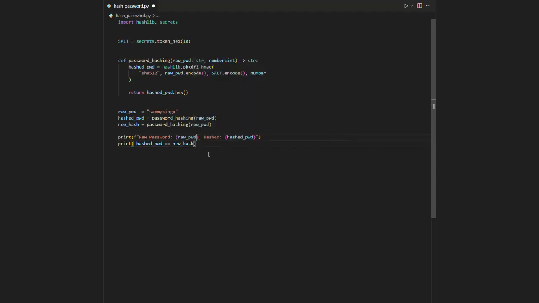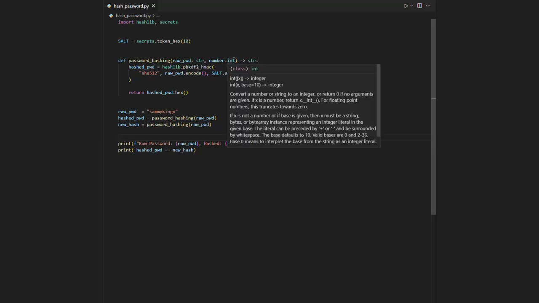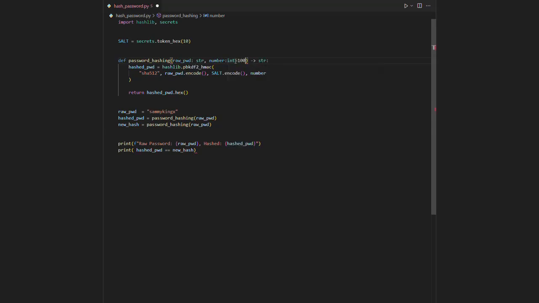Now again, I want you to take note, please, when you are doing this, try as much as possible not to change any value here. Like if you change, let's say, the number. Let's make this a default of 100,000.